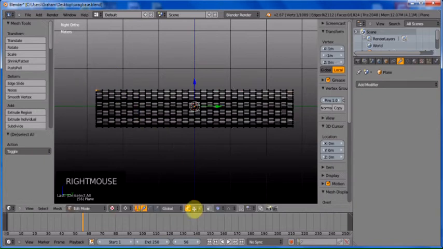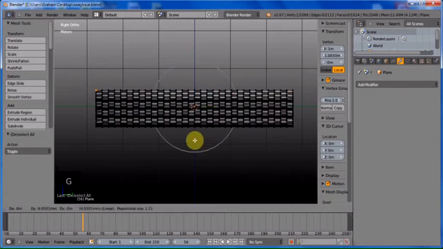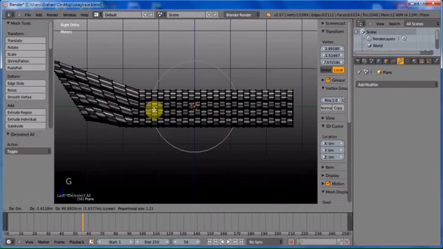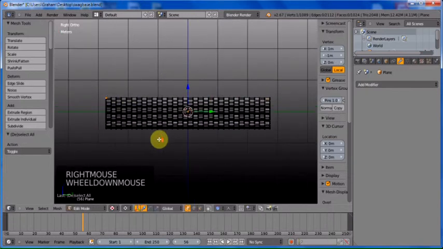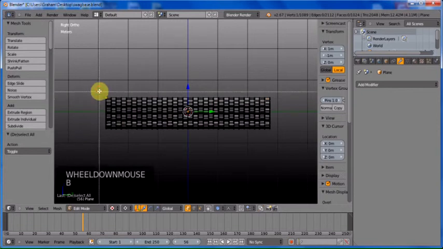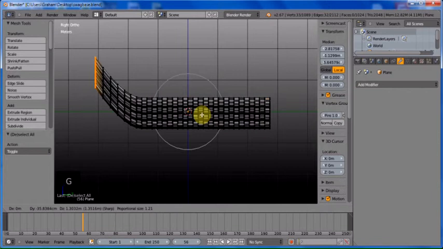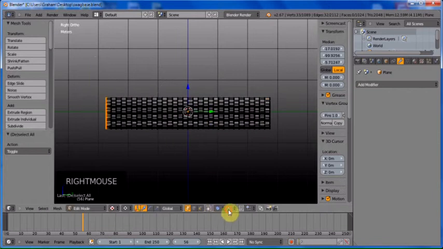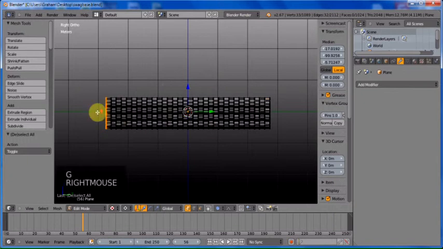Okay, now you've got different options. That one was the smooth. Supposing I was to use linear and I was to grab again, you can see it's not quite so rounded, it's a lot straighter. Sharp. Okay, doesn't really show too well on one vertex, so let me try this on a set. Okay, now if I was to grab this, that would be sharp. That would be smooth. Okay.